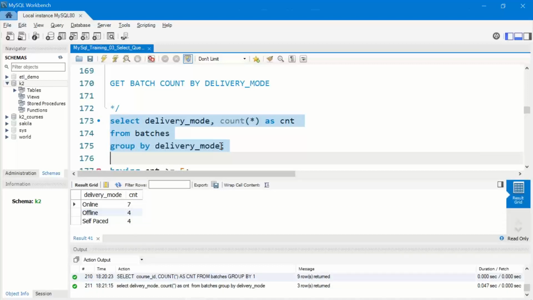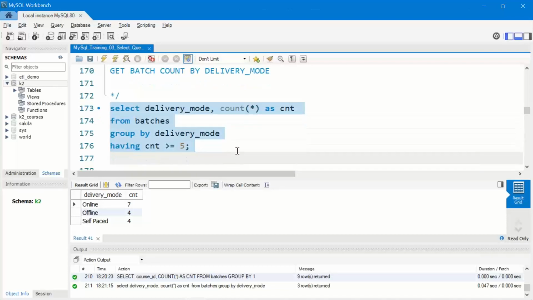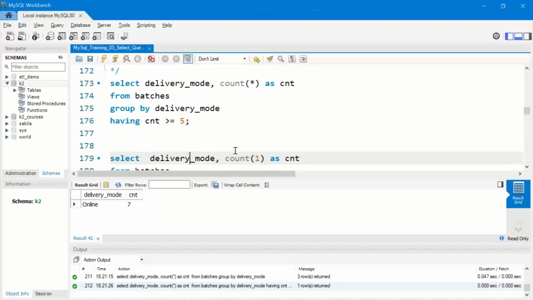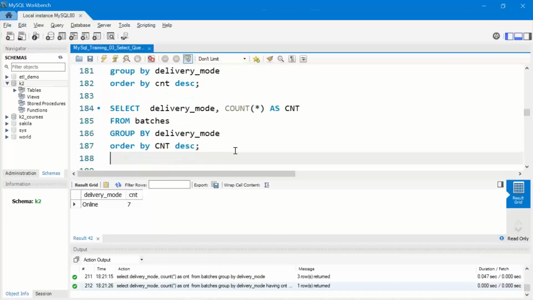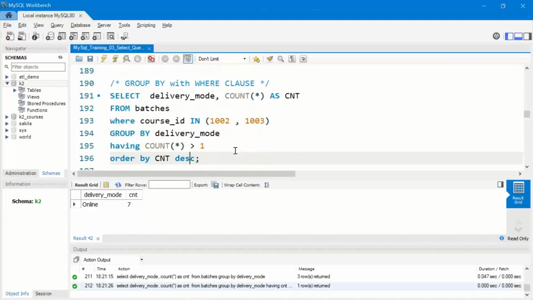So online, offline, self-paced. And if I apply the having condition, you already know that when we apply a having condition, we apply having on the aggregated column value. This is the output. This is the syntax where we have all the clauses, where, group by, having, order by.